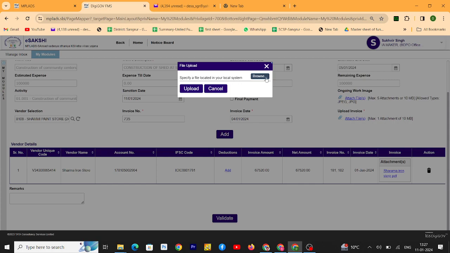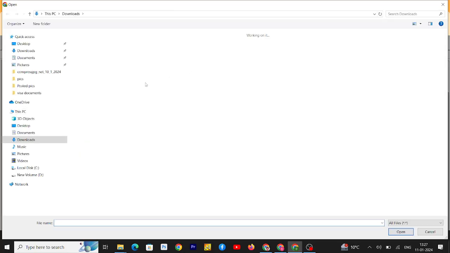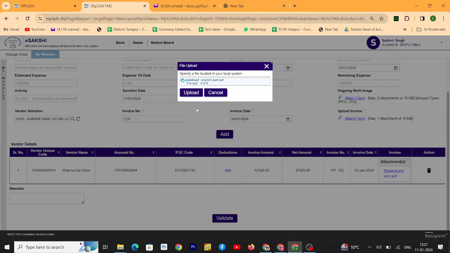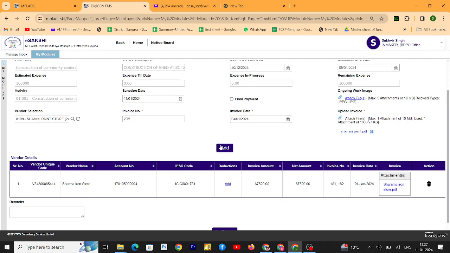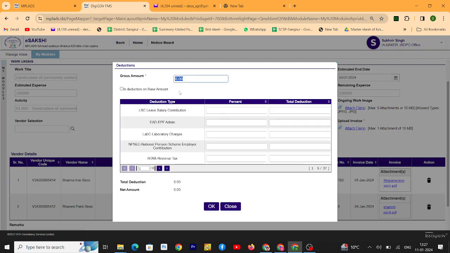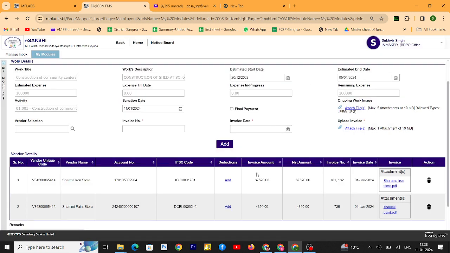Attach the bill. Click on add. Then add the deduction, if you have any, or fill the gross amount. Then click on OK.